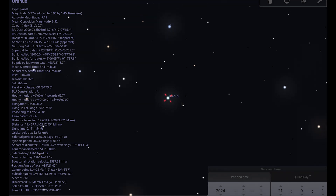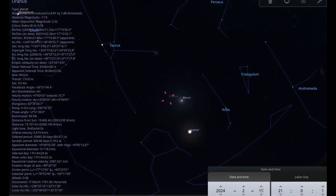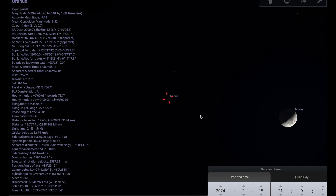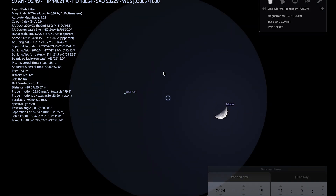If you're struggling to find Uranus, have a go on the 15th when it will be very close to the crescent moon. Normally we say don't try to observe faint things when the moon is around because the moonlight can wash out the faint object, but sometimes the moon can provide a very useful pointer — and it's worth the trade-off for the enjoyment of seeing both the moon and Uranus together in the night sky. In a pair of 10×50 binoculars they'll fit easily together in one view, so on the evening of the 15th, once you have a dark sky, spot Jupiter first, then the crescent moon, then the tricky spot which is the planet Uranus.